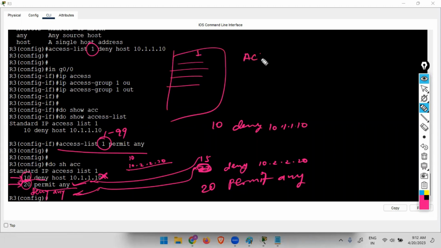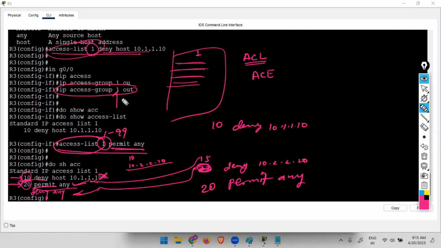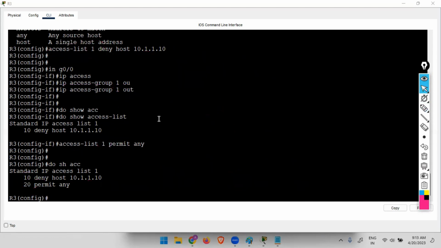See, there is one ACL, access control list. This is the list. Inside the list, you have ACEs, access control entries. So there will be multiple entries. Earlier I created only one entry. Now in this particular list only, I want to add one more entry. So I gave the command access-list 1, that in this list 1, add another entry, the permit any. That's why you have only this statement here, permit any. If it were in another list, it would not be applied, because on the interface, you have applied list 1 only.